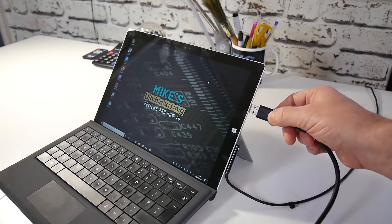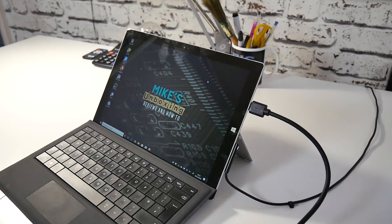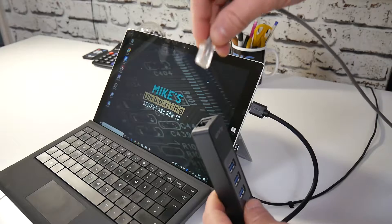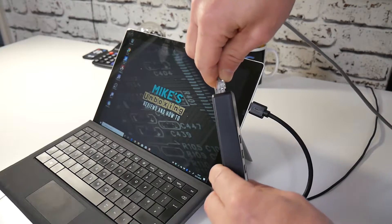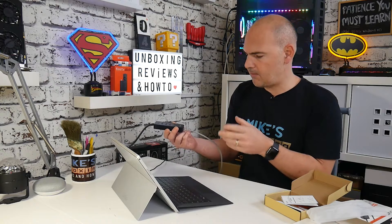Let's go ahead and plug this in. Finding my single solitary USB port — it's gone straight in, no problems at all. First things first, let's plug in our Ethernet cable — really simple, just take your normal Ethernet cable and plug it straight in. Now there aren't any identification lights on this at all, which is one thing that goes against it. I would have loved to have seen connectivity lights or activity lights — that would have been a very good addition. Maybe that is on the other model. But we are now showing that we've got a connection.